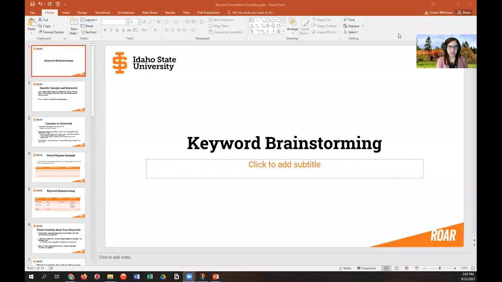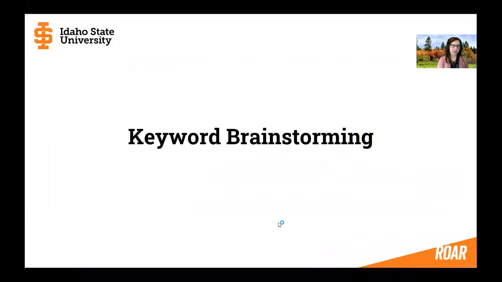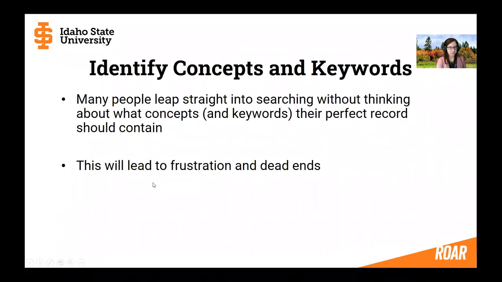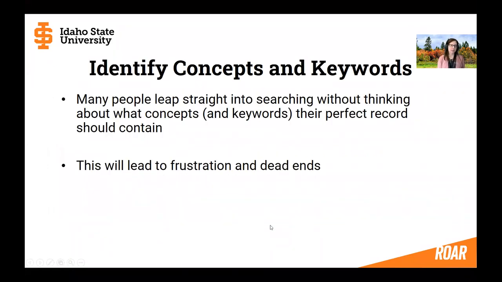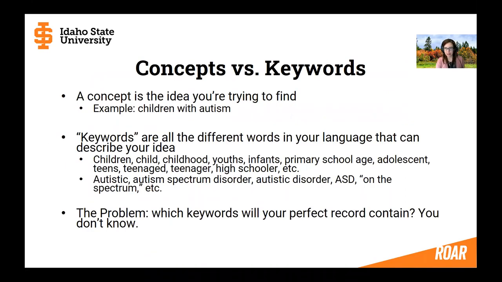Let me stop sharing and share some slides instead of the research notebook. So what do I really mean when it comes to keyword brainstorming? What do I mean by concepts versus keywords? The thing about concepts and keywords is that people leap straight into searching without thinking about their concepts and then the keywords that describe the concepts. That's what leads to frustration and dead ends, which is why I'm having you spend so much time on this step.